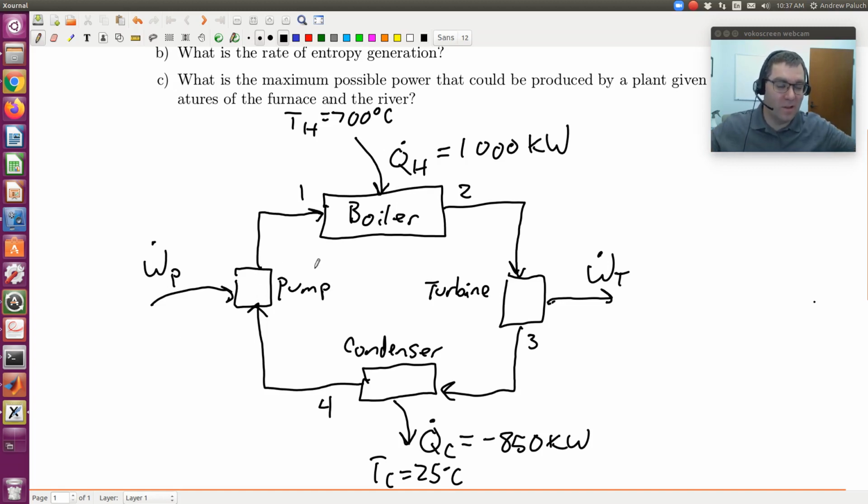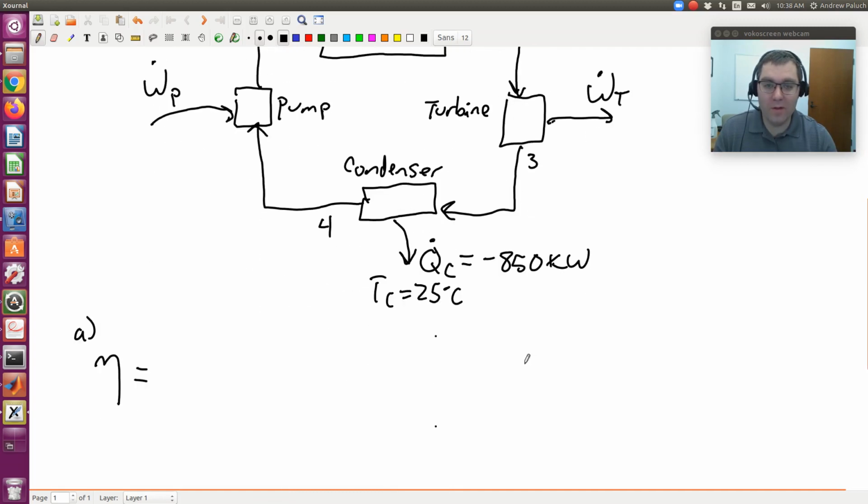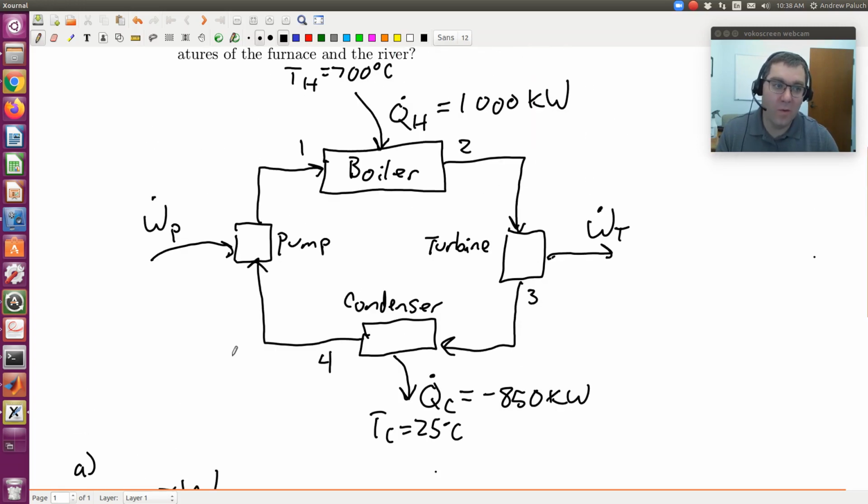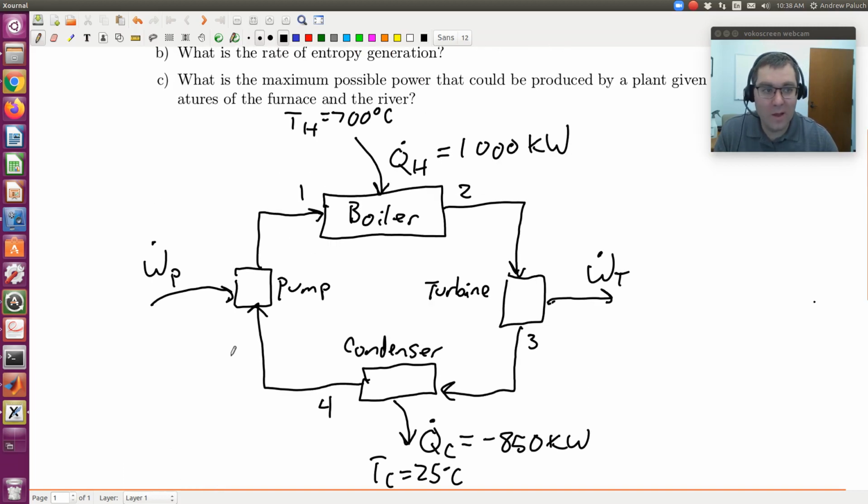So this is a power plant, a power generation cycle. Yes, we're producing some work in our turbine, but we also require some power to power that pump. So desired output is our net work. Now we expect that work term to be negative since it's work done by our system. The net effect of this should be to produce work, so I'm going to label that as a negative W, or I could use an absolute value sign. Either way would be fine. And then my required input is this heat that's required in my boiler.